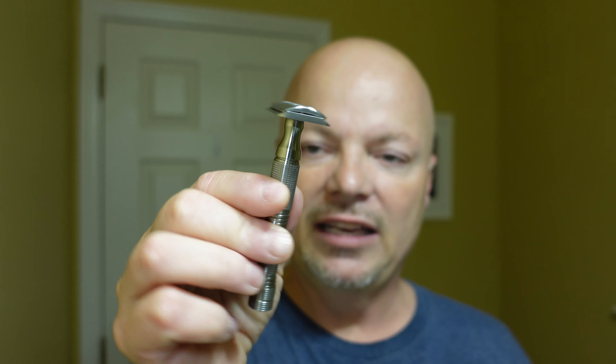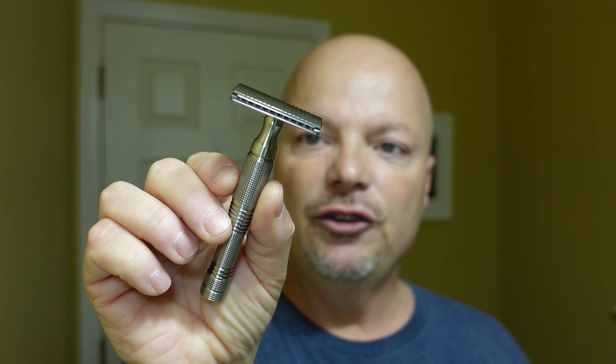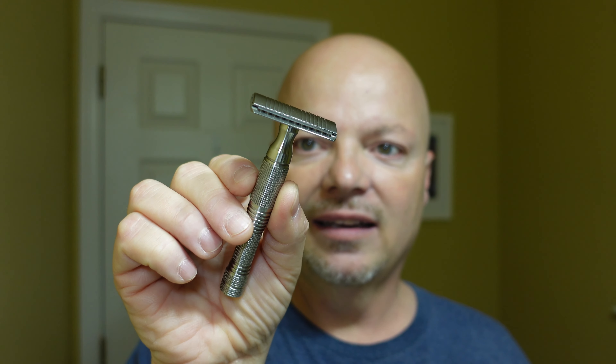The razor is the Apollo Light Razor, which is made in Ukraine. One of my favorite razors, and in my opinion, one of the best razors in the world. Sadly, right now you can't get it because of what's going on in Ukraine, but hopefully at some point you'll be able to get these again, because this is just a spectacular shaver. The fit and finish is almost second to none. The way it shaves, just incredible. I absolutely love it. So today, we're treating ourselves a little bit.